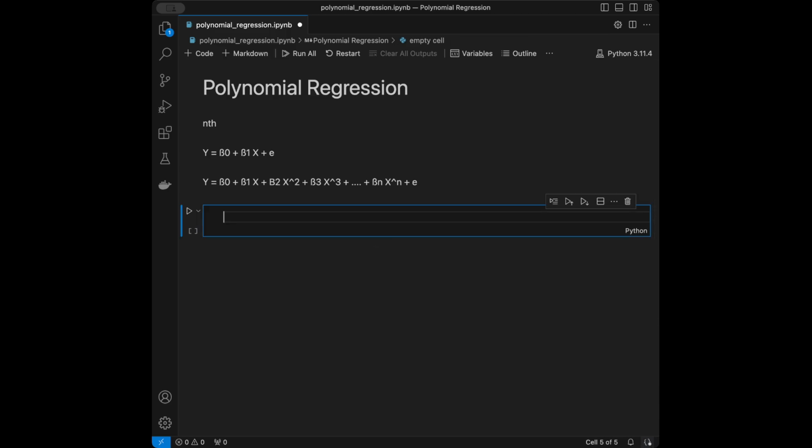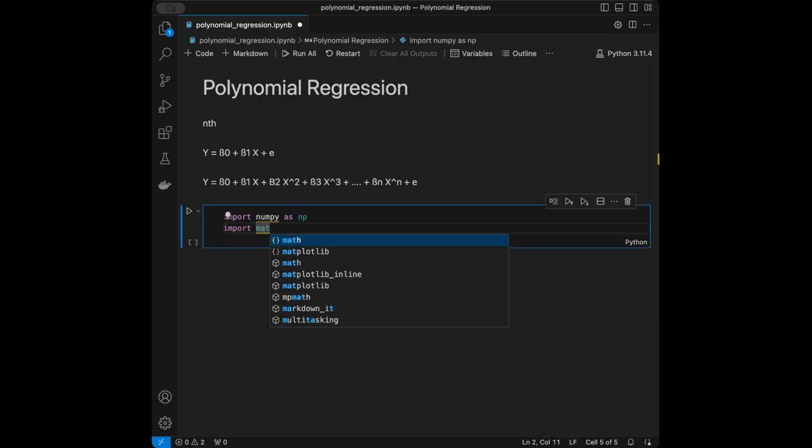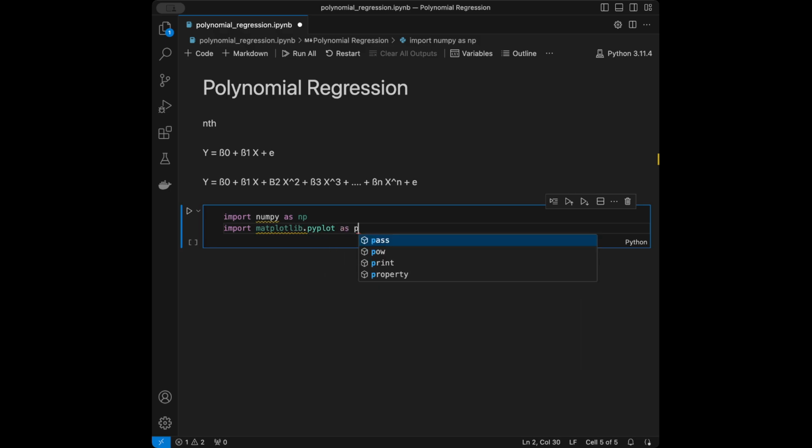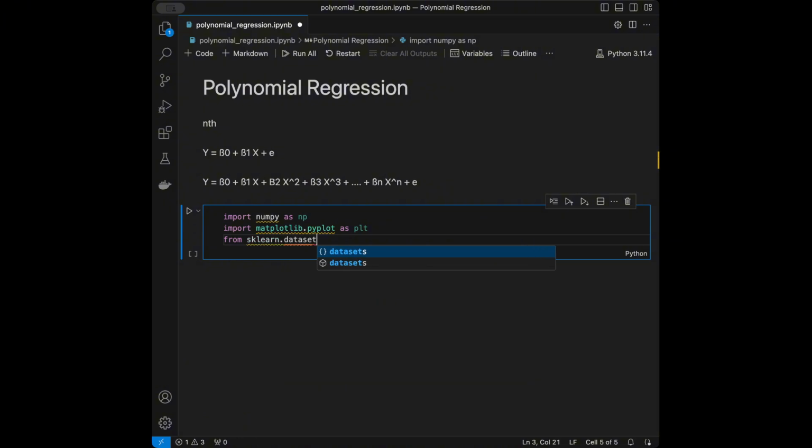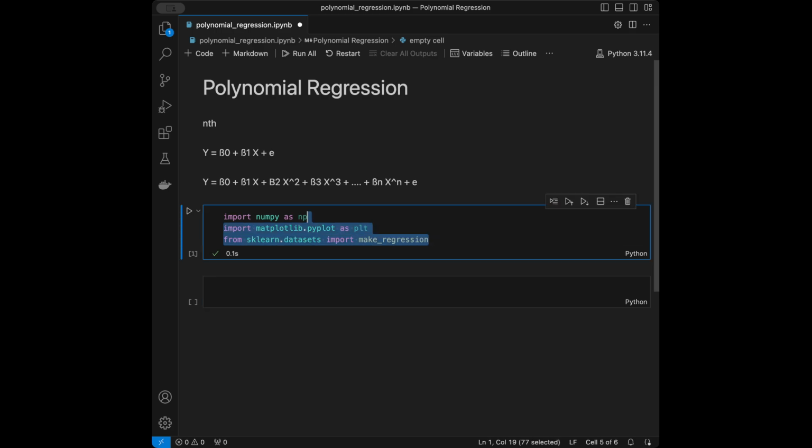What I'm going to do firstly is I'm going to import numpy as np. Then I'm going to import matplotlib.pyplot as plt, because I'm about to plot the data that I will create right now. From sklearn.datasets import make_regression. We are going to work with a scikit-learn created dataset. I'm not sure what's wrong. It's going to be datasets. Okay. Now our imports are ready.